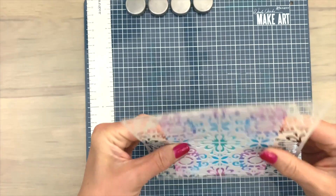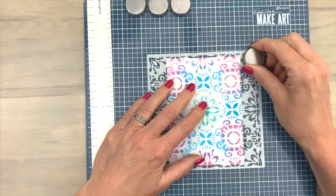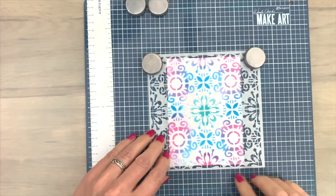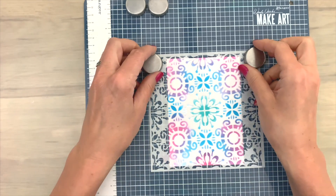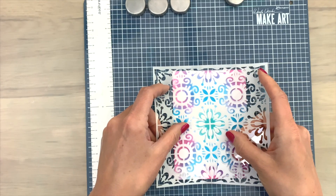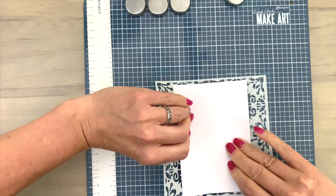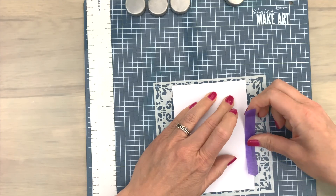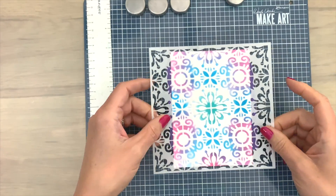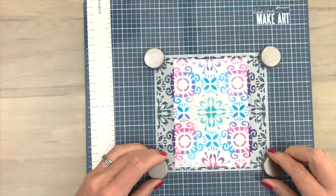The next technique is one with distress oxide inks, or other inks that aren't permanent or water reactive. When you have a pretty ink background and you want to add another layer, that's kind of hard — you have to make sure that the first layer stays in place. When you have a card that's smaller than your stencil, it's hard to just use a make art station or any other tool to hold the stencil in place. One simple trick: put the stencil on top of the card, then turn it over and add some tape to the back of the card, over the edge of the card and onto the stencil. Once the paper and stencil are taped in place, it's not going anywhere, and you can choose to add it to a make art station or just put it on your desk.